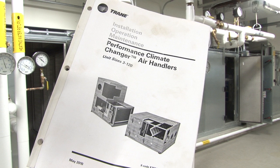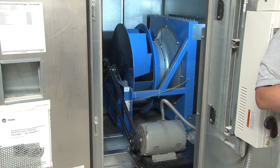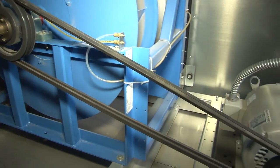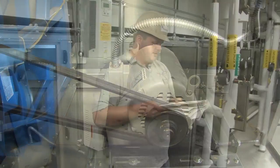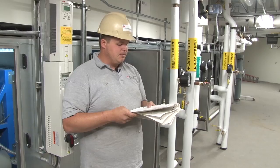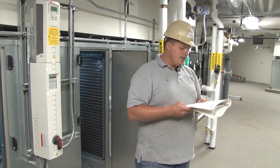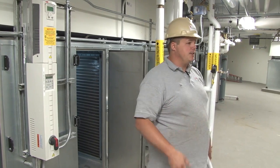And then they ask you to see air filters on page 94 in the operation and maintenance manual. Re-lubricate your bearings if necessary. For fan bearing lubrication, that's found on page 97 of your O&M. They want you to check and adjust your belts every month, and then they have a plan in here for every 3 to 6 months. It's pretty much the same thing. They just want you to check to see if the drain pans are dirty. If so, clean them. Tighten wire connections, inspect the coils, align your fans to sheaves.